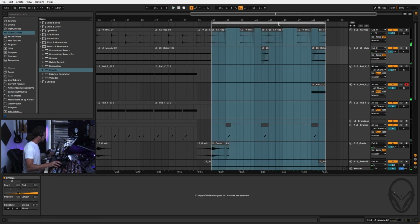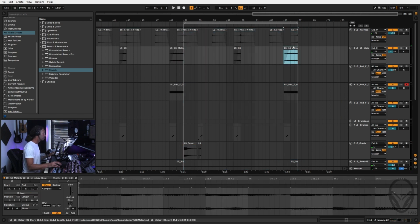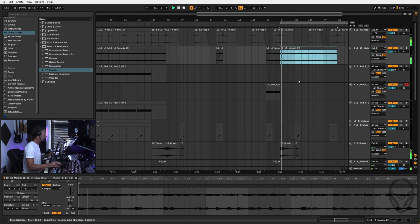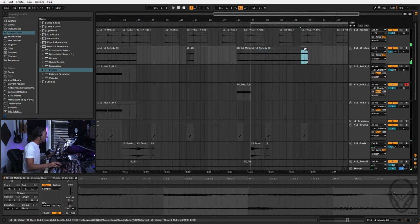Cool. And then for the next section, we can leave that there for a second, like we can always go back over this stuff. We can come to here and then start to maybe introduce this melody into the tune. Grab it from here. Okay, and let's just try this last bit here. Let's reverse that and see what happens.